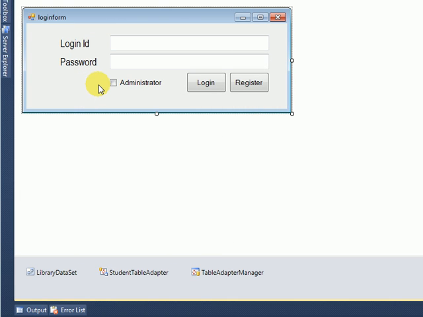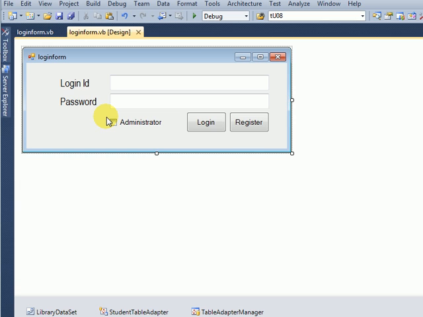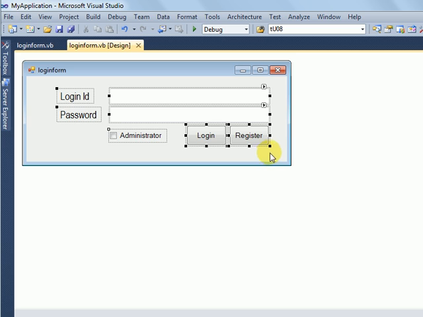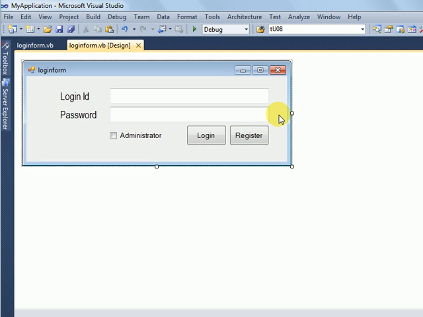Hello, in this video we create a login form that also allows us to sign in as an administrator. If you remember from our previous video that we created for the login to the system, the login form was something like this, but I modify and rearrange the controls. So you need to rearrange the controls according to your requirements, but these important things should be available in the video.